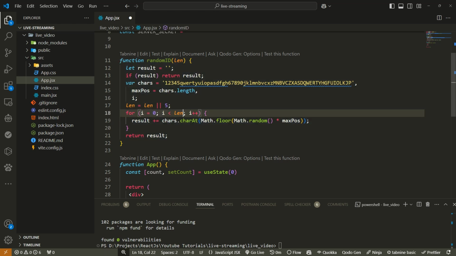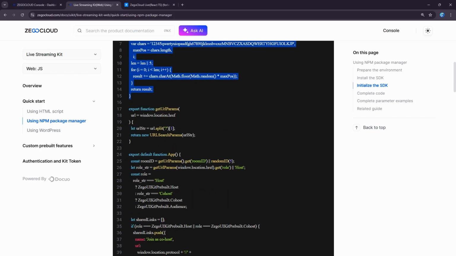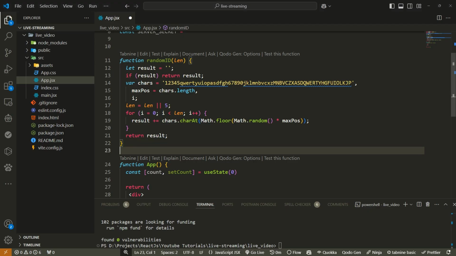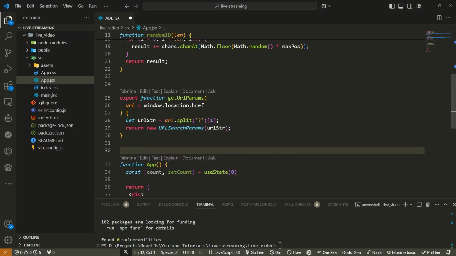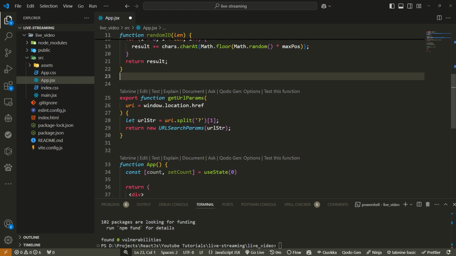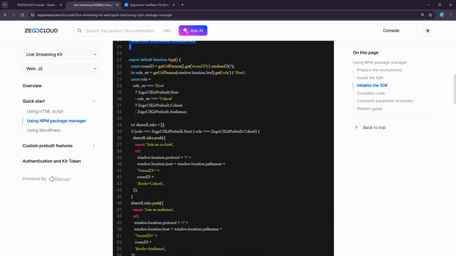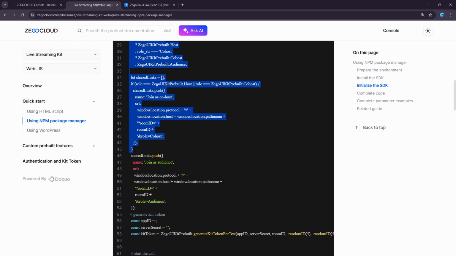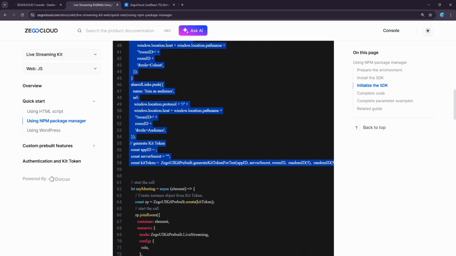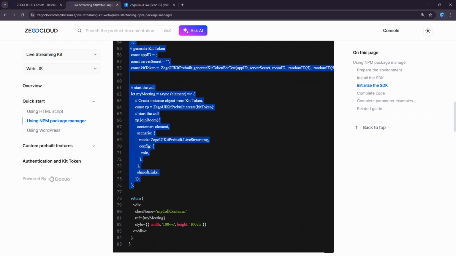As you can see, the name is randomID. Okay, then let's also get this, place it also here. So this also helps us to get the URL parameters, right? And now we can come inside here. I'll just copy all of this, then we go over it.